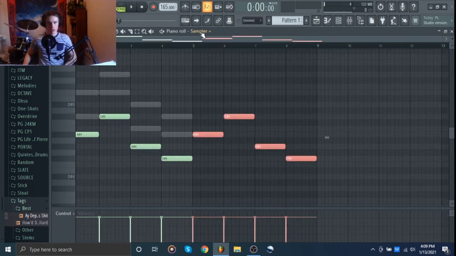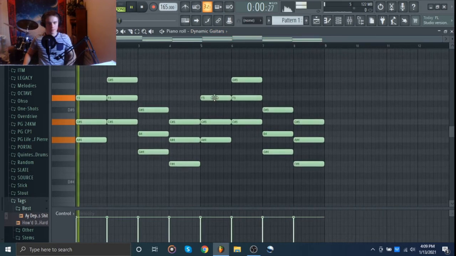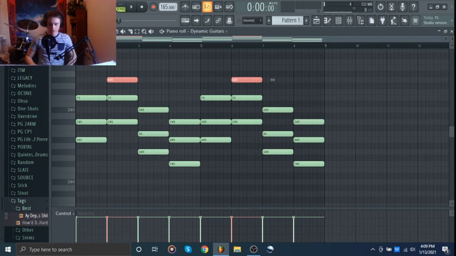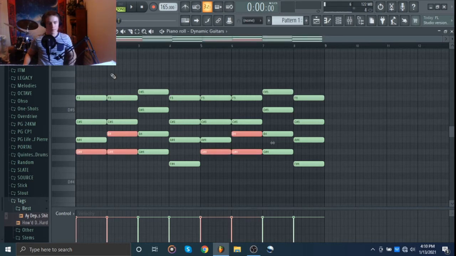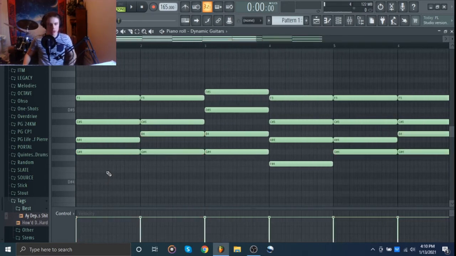And I'm gonna just copy the pattern over like that. And then I'm gonna do what's called inversions. So it's just moving certain notes up or down the octave. So yeah, this is good. So we're gonna now add the seventh on each of these. Okay, so you can hear that doesn't really sound good, but that's okay because this isn't how we're gonna leave this. We're going to make a few changes on where everything is.